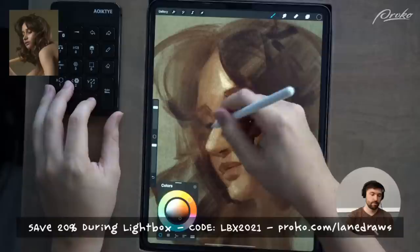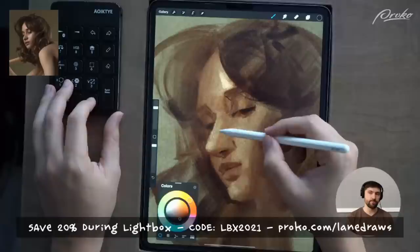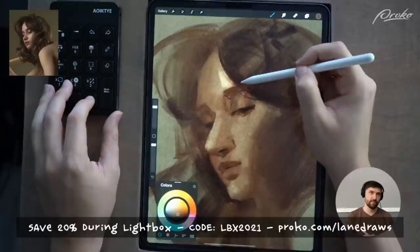All right, so I'm pretty sure that this eye right here is going to be the focal point of the image. The other eye is a bit hidden by the nose, so that's not going to compete too much. And usually we're drawn to eyes anyways. It's also right next to this point of highest contrast, so that will definitely lead the viewer to this area.